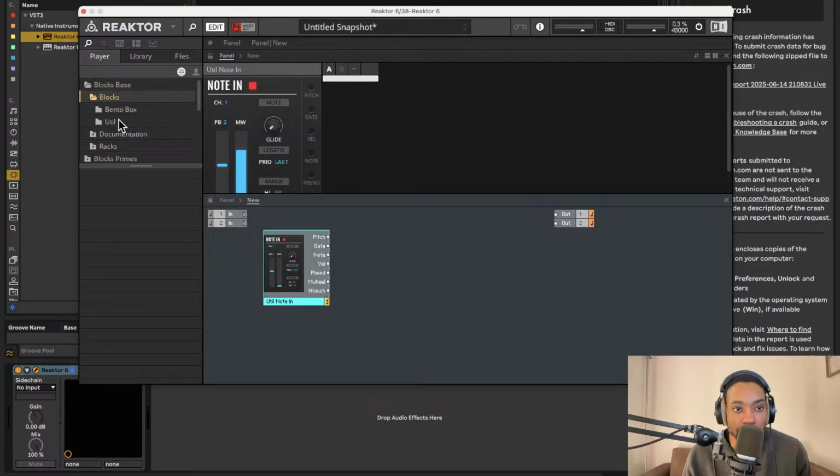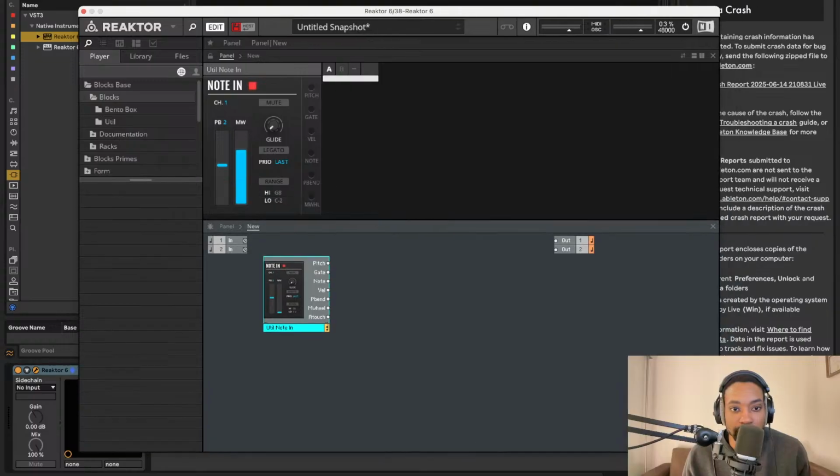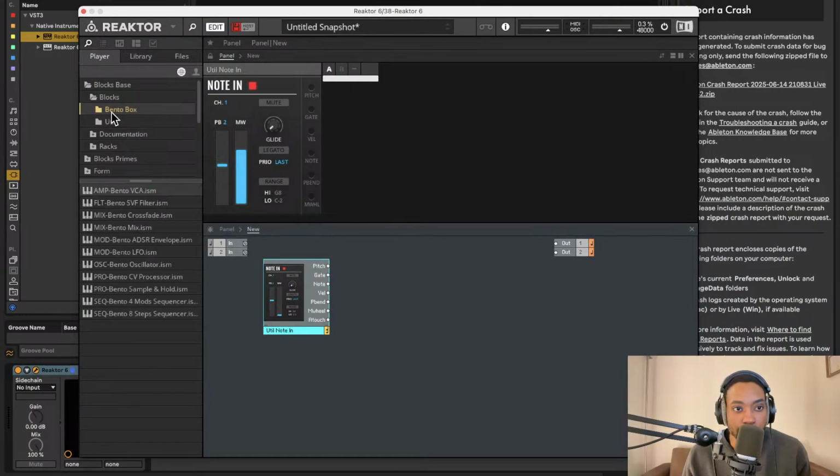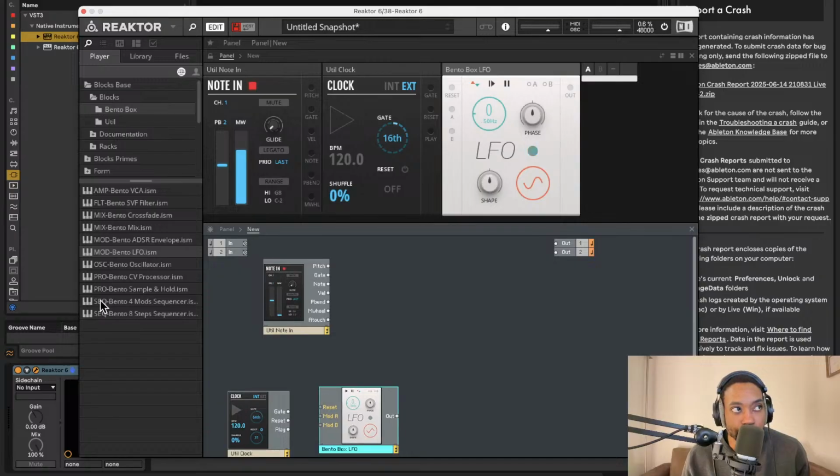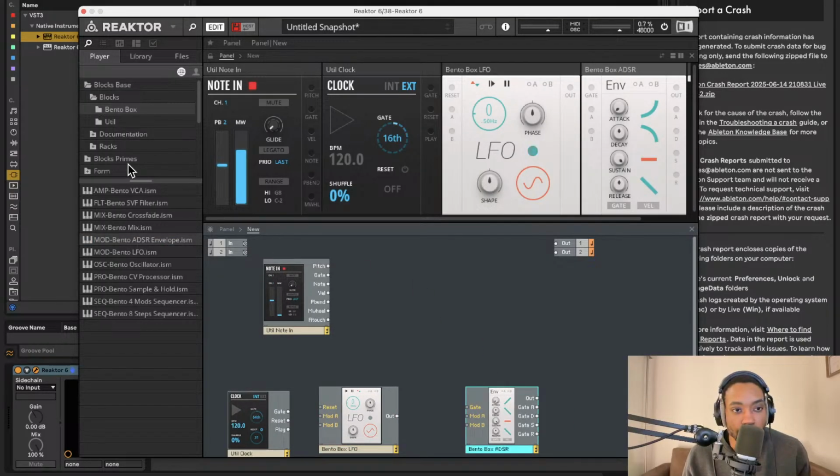So I'm going to go into my blocks collection. Hopefully you can see this and it's big enough for you. It's going to be right there. Bring in a clock for timing. I'm going to need another few components. I'm just going to pull up my components quickly, and then we're going to start building. So I got that.